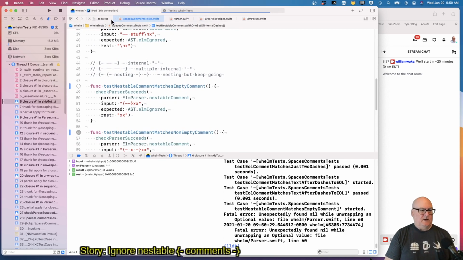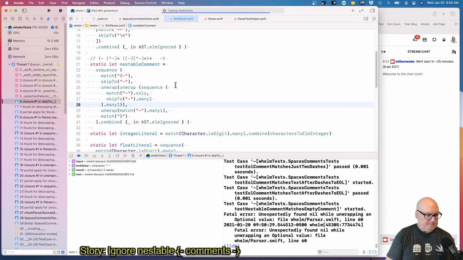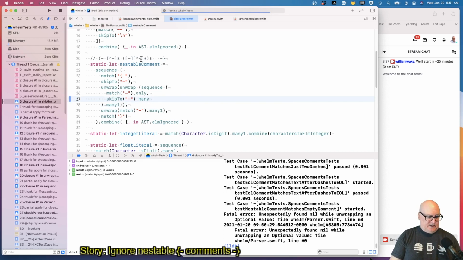Okay, so our Elm parser does not match an empty comment. So it should allow nothing here. Okay, so our ManyOnes become manys. On the skip to, this is optional.